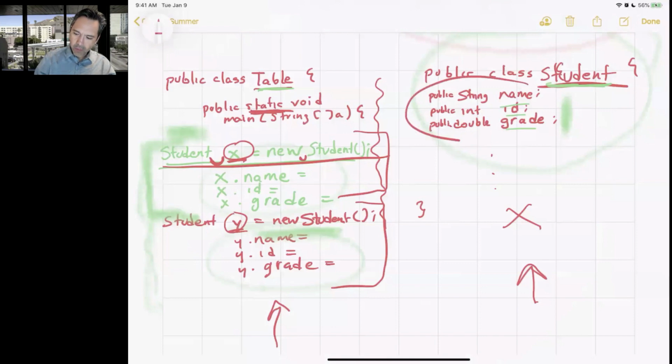Why did I remove static from name, ID, and grade? Why didn't I put a static for them? Because I want them for X, I want them for Y, and if I create more objects, I want all of them to have name, grade, and ID. I do not want grade, name, or ID to be static.